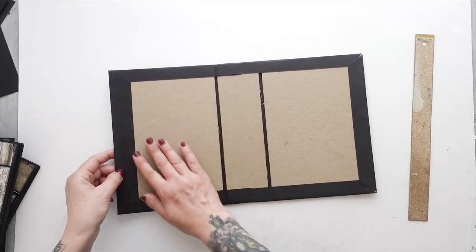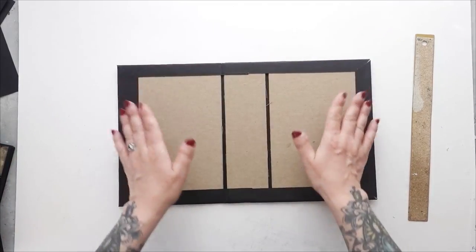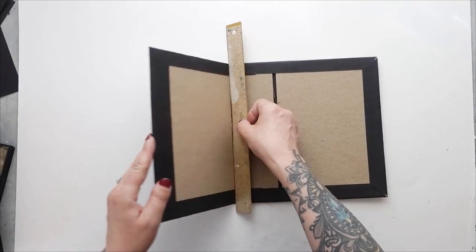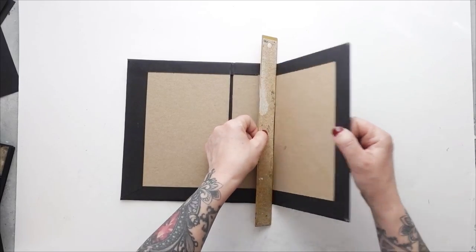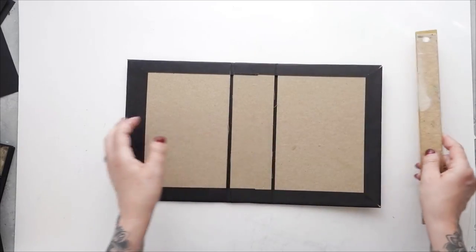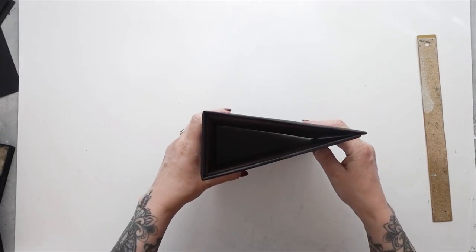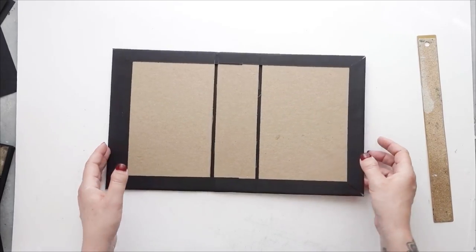So once you have all four sides curved around your chipboard, just take a ruler or something and help these to bend. All right, and there is your basic cover right there. So now we are going to do our binding system and then we can put our pages in.